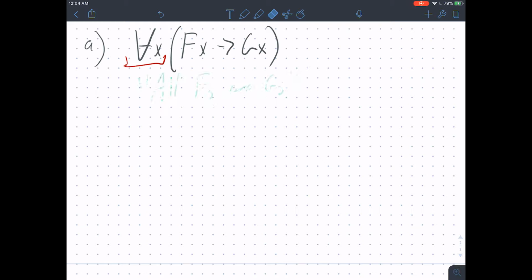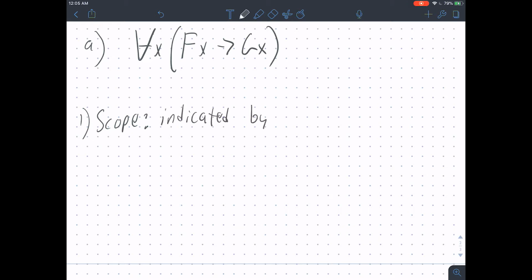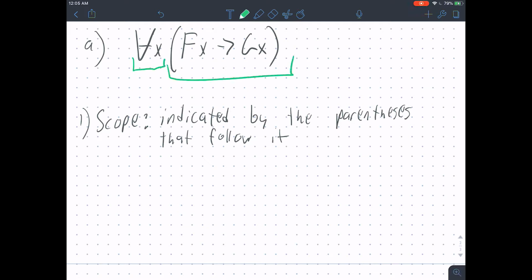The first thing: quantifiers have a scope. And the scope of a quantifier is indicated by the parentheses that follow it. So in example A, the scope of this universal quantifier is everything inside of the parentheses.